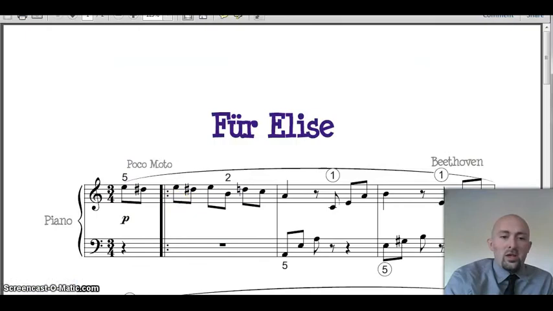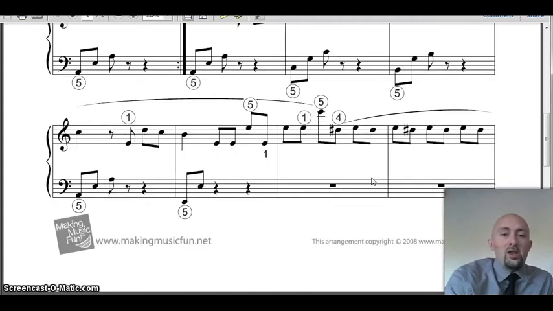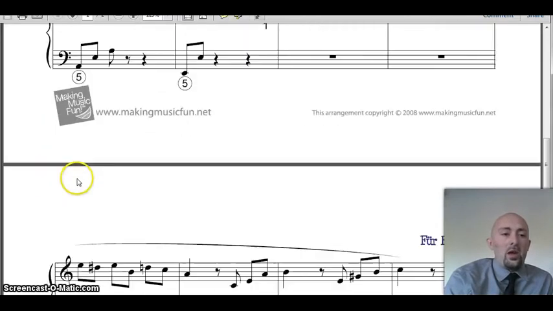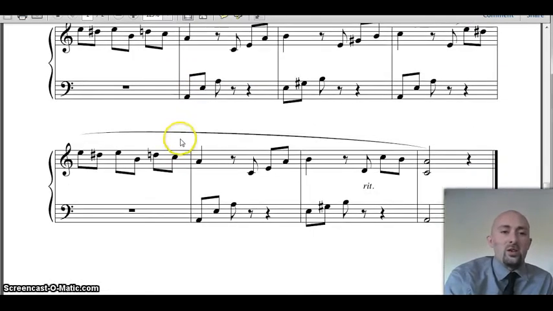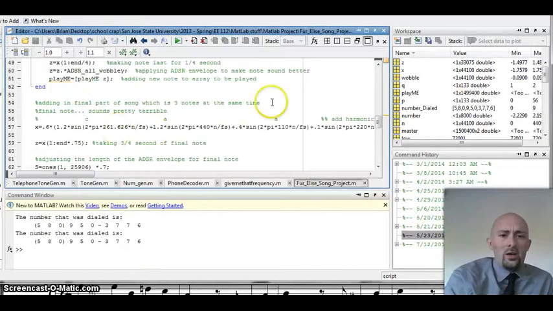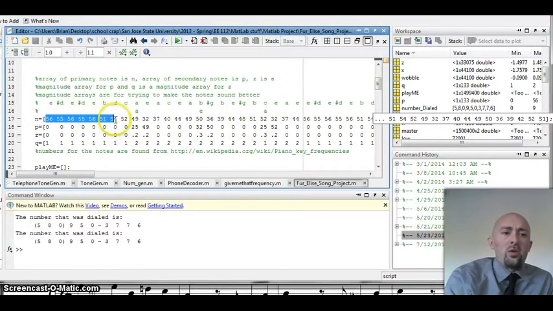So then taking this sheet music here, Für Elise is a song that I chose to do. This is a very, very basic version of the song, and I just went through, and each one of the notes here indicates a particular number on the piano key, and so having a basic understanding of that translation is all you need to utilize. And so having that, you can create yourself an array here, and this array of numbers is the index value for each particular key.